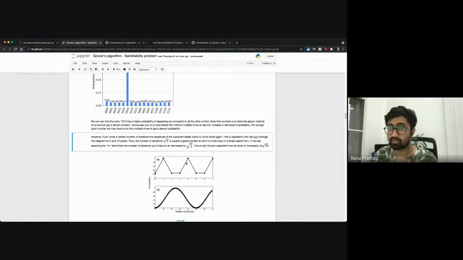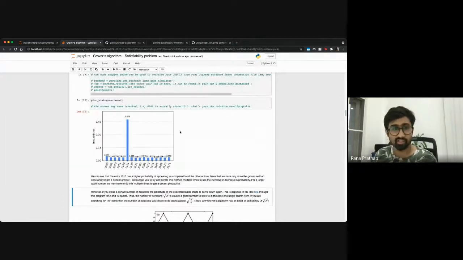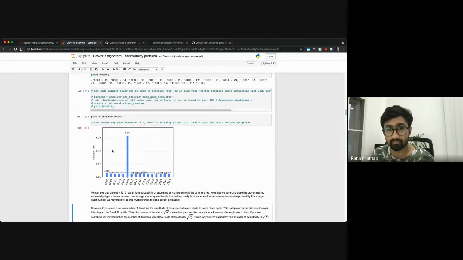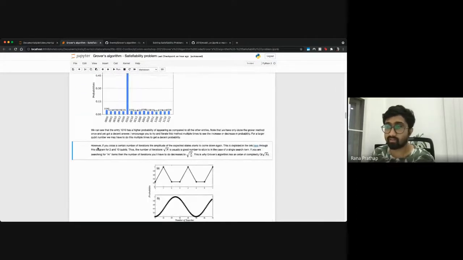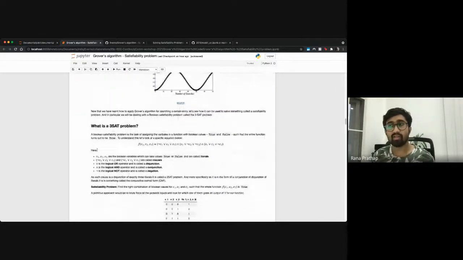I just want to see if this made complete sense to you. And are you guys even able to run this, or are you having some installation issues or any issues like that? If you put it there, Mitesh or Rahul will attend to them and help you set up your computer. I just want to see if there's any doubts either on the concept side of Grover's or the implementation part. Nope. Okay, fine.